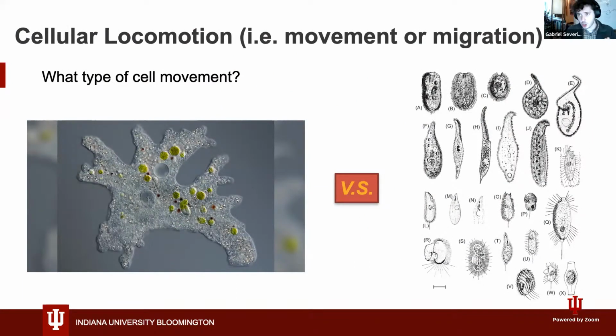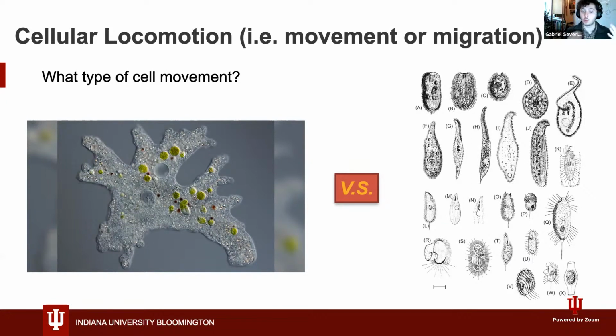So I'm going to paint a really broad brush. There's lots of different ways that cells and even cell collectives locomote, move, migrate, whatever you want to call it. But in the literature, I saw two major groups, at least in the more simplified, grassroots sense. So ciliates, for example, are really common. That's everything that you see on the right-hand side.